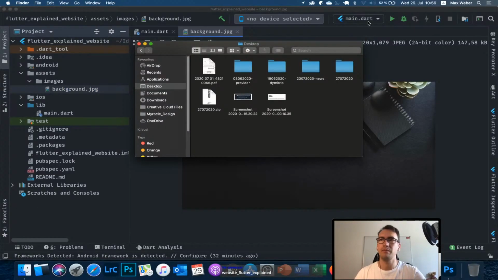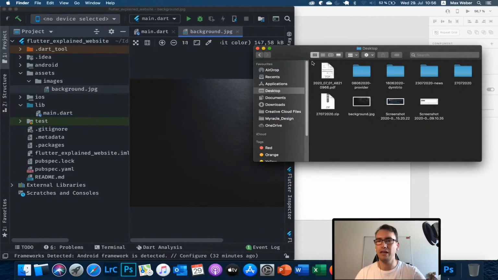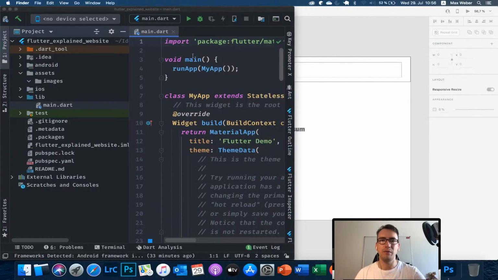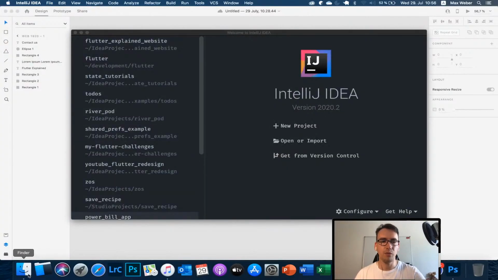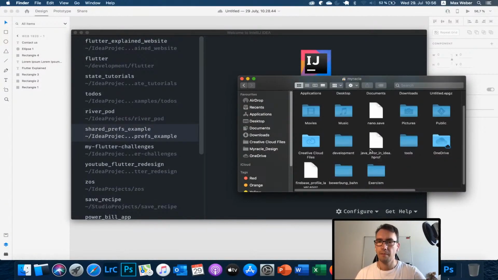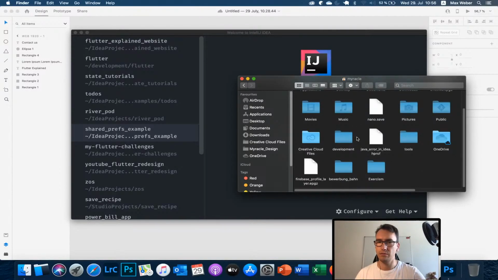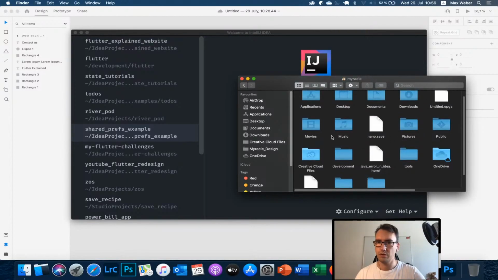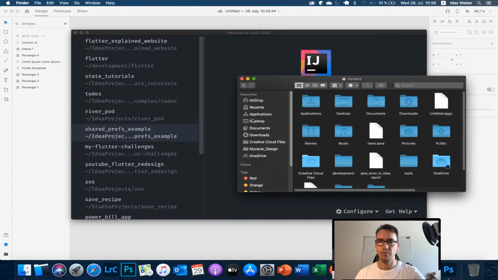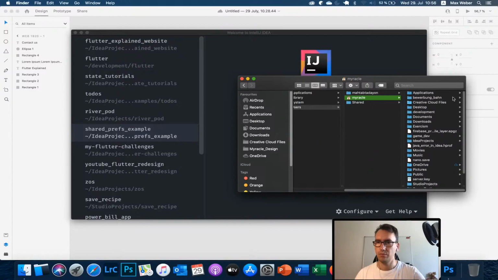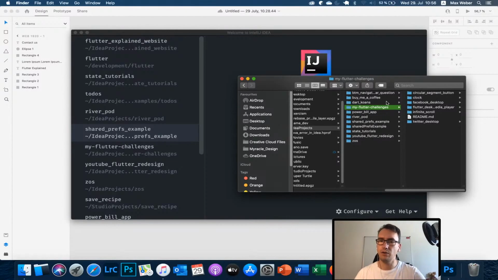Because at the moment creating a new project for it is maybe not helpful because we really have the other one already. So I would love more if we can really close that project here off. And what I will do is I will really delete it. So go to the, what is it? The development, IDEA projects and Flutter Explained website. We delete the whole thing.